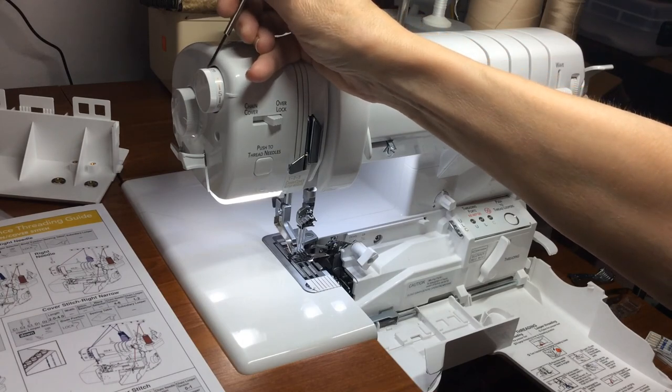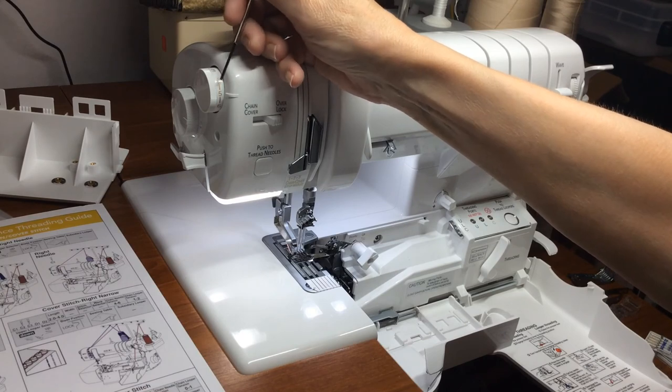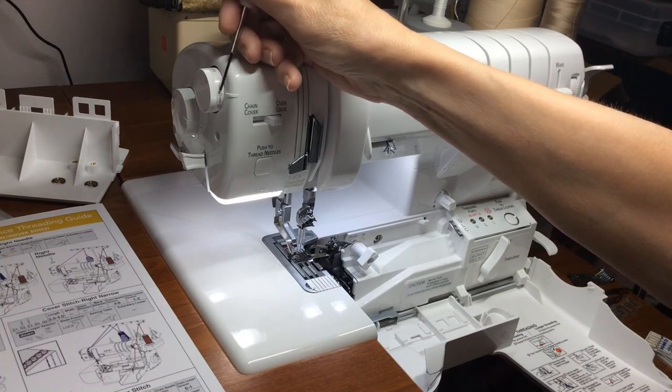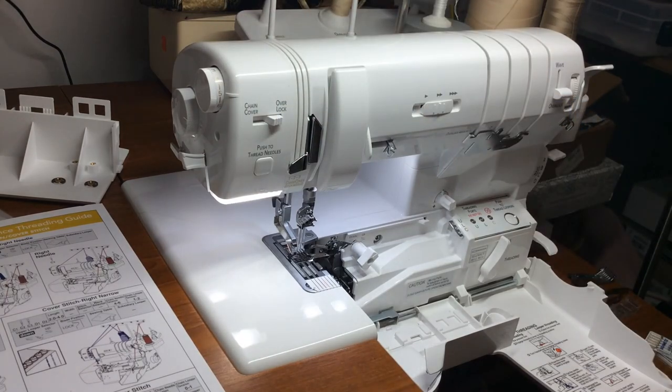It is like any tension dial: the bigger your number, the tighter your tension. So with heavier threads, you would have a looser tension. And with a thinner thread, maybe a bit tighter, depending on the technique. But let's start that one at 5.